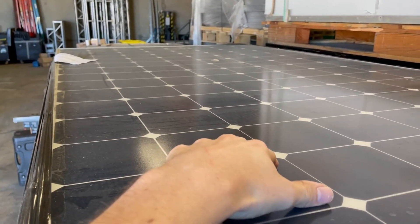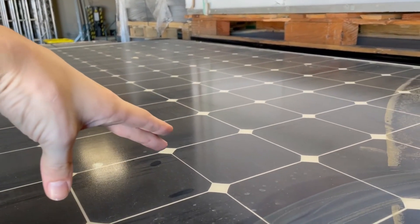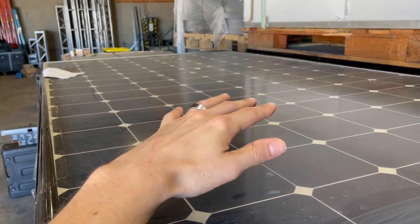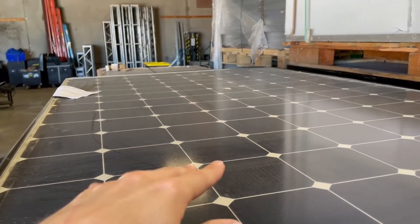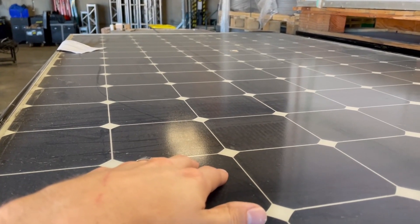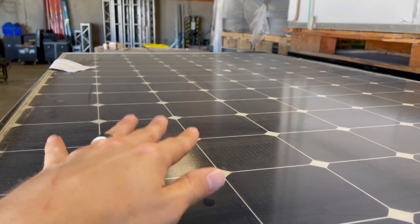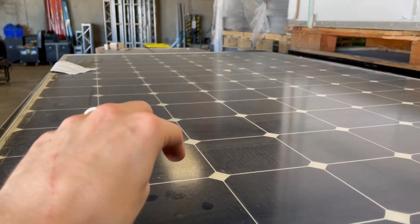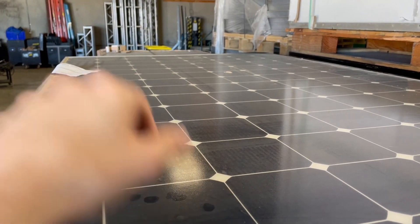We just got some of these in — these are SunPower panels, 435 watts apiece. There are a lot of cells on here; they're actually a little bit smaller than what you'd typically see on a 60-cell or 72-cell panel. There are 128 cells, all in series, as opposed to a lot of split-cell panels today where half the panel is in series. With 128 cells in series, the open circuit voltage is 85.6 volts, which makes the VMP about 72 volts. I said 48-volt panel, but really you'd want a VMP around 60 to 65 volts, and this is 72, so not perfect for a 48-volt. But as I was saying, that whole idea of matching panel voltage to your battery really isn't much of a thing anymore. For more content around shopping for and sizing solar products, check out the playlist above.